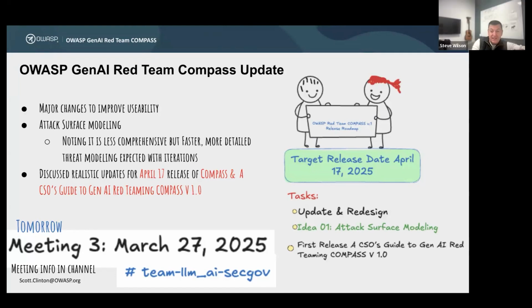let's see. It looks like there is a target release date for the red teaming compass of April 17th, which is a little bit less than a month away. I will just reiterate one of the things I said at the top. The red teaming guide has been ridiculously popular.